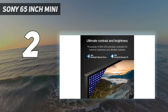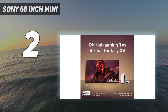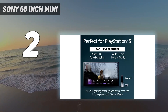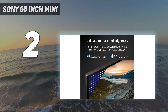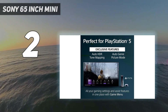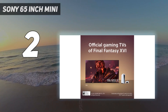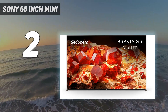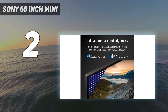It also upscales lower-resolution content from cable boxes extremely well with no noticeable issues. It has an excellent response time ensuring you can clearly see the action, and it has good gray uniformity with just a bit of dirty screen effect in the center. For those with deep pockets, the Sony X95L is the best LED TV on the market, but it's not worth the price increase over the X93L for most people. You could also save money by going with the step-down Sony X90L/X90CL, although it has a narrower viewing angle, much worse reflection handling, and a slightly slower response time than the more expensive Sony TVs.